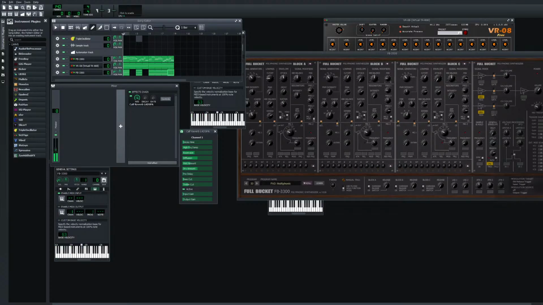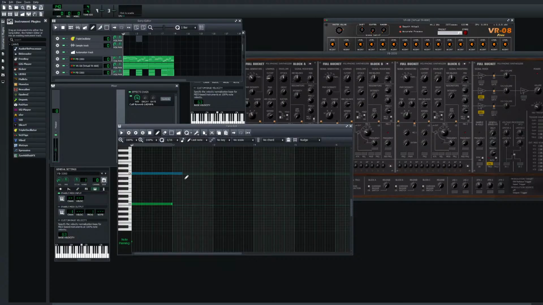Okay, that doesn't work. Never mind. Undo that. Hit undo. Okay. Let me just lengthen this all the way to the end.